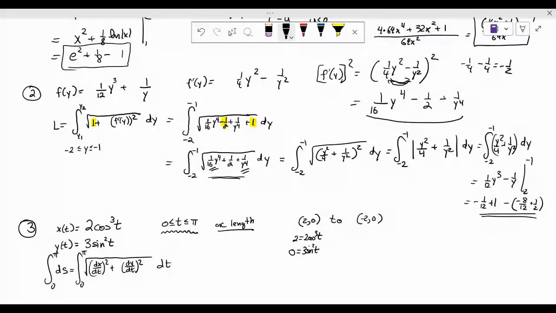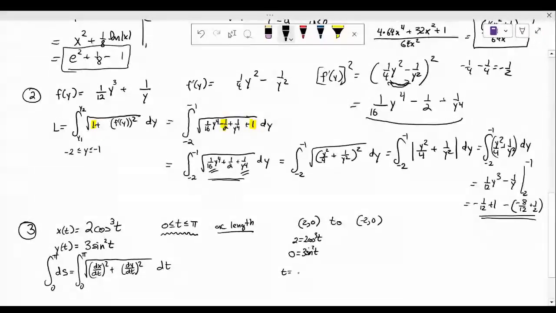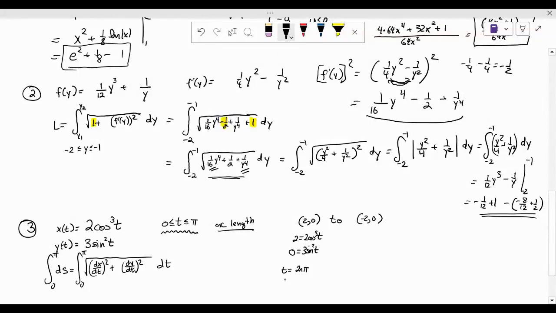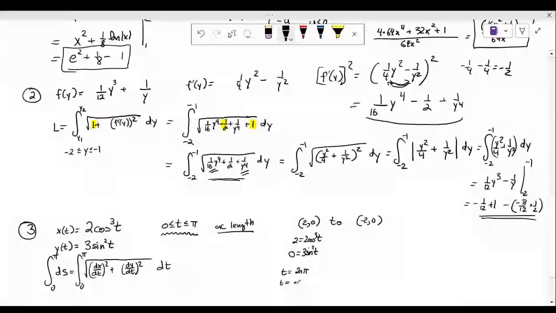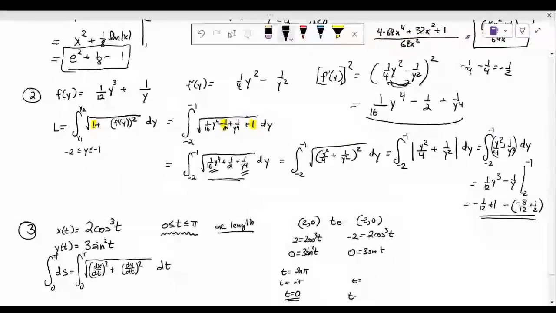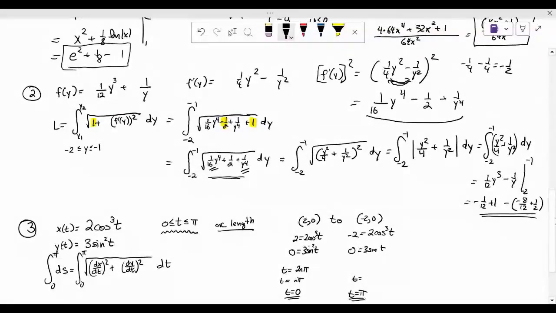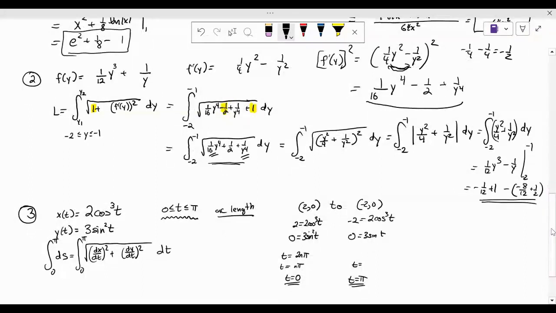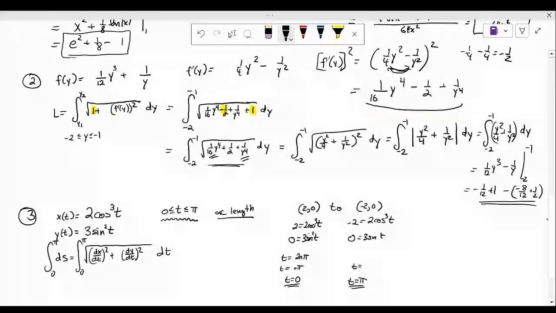So cosine cubed is +1, so t must be an even integer multiple of pi, and sine must be 0. Okay, well, t is a multiple of pi. So we just choose the starting point as t equals 0. That works. And then at the ending point, we need cosine cubed to be -1, and we need sine to be 0 again. So the next value of t where this is true would be where t equals pi. So technically you could figure that out, like 2 consecutive values of t. Anyway, so let's differentiate.